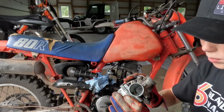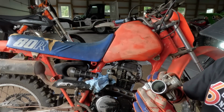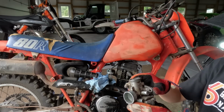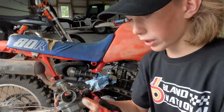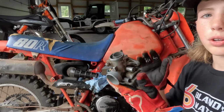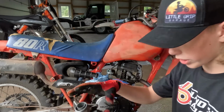And I am so glad we are cleaning this thing. You guys can't see in this, but just for the jet and emulsion tube bar is filthy. The whole thing is covered in grime and grease. There's literally just dirt piled up, sitting in there. I'm gonna get this thing soaked down. I'm gonna take it over to our other shop, properly clean it probably. Or I'll probably just do it here, actually.